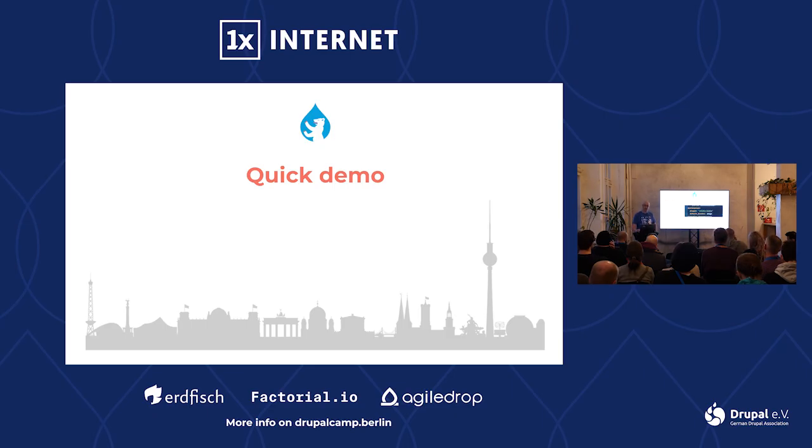Then we have a destination section. This is where you define how to save your data in Drupal. I would say in 99% of the cases, you're saving this as an entity. In this case, it's a media entity, and it has a specific bundle, which is the image bundle. Finally, there's also a dependency section, and there you can define in which order the migrations should be run. So for this specific migration, I first need to do the files, and then the users, and then I can do the media images.